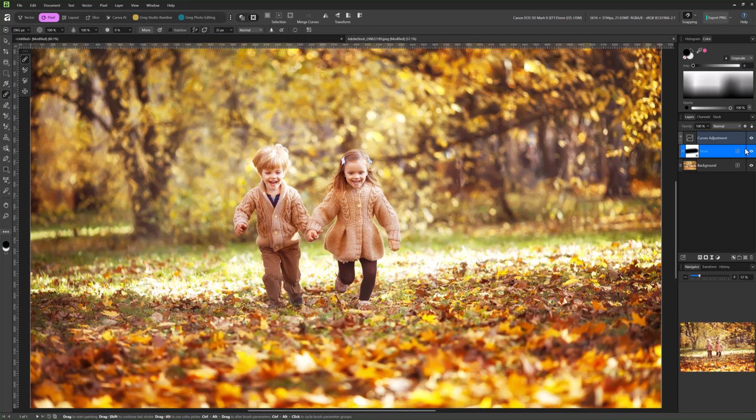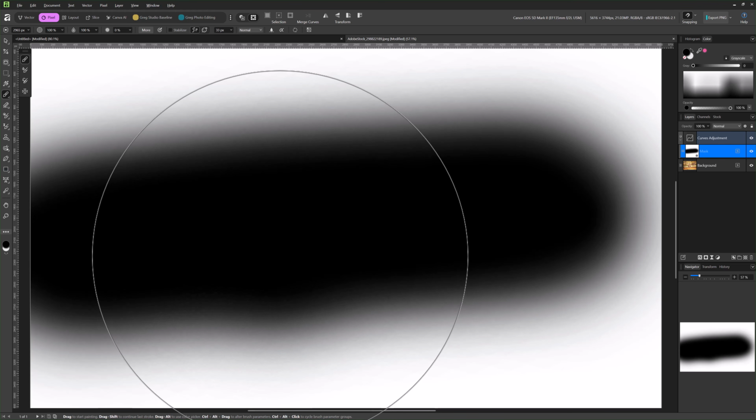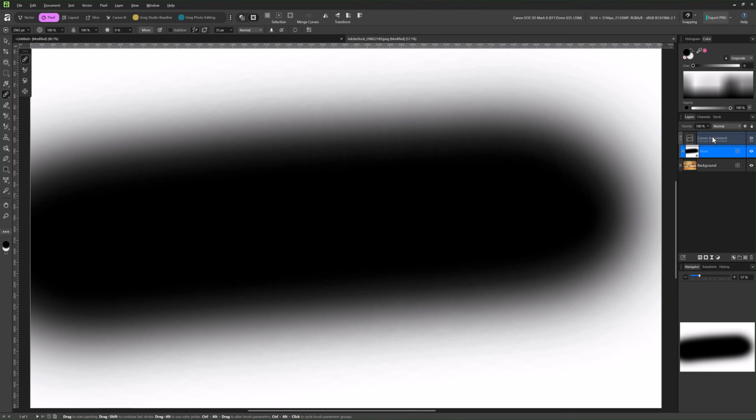And so now if I turn that curves adjustment on and off, we can see how it's only darkening in the top and the bottom. And I'm using that to push focus towards my subject. So we can see this is the before, and then this is the after. And if we take a look at that mask, we can see because I used that feathered brush, I could come in here and selectively paint where I want that adjustment to show through.